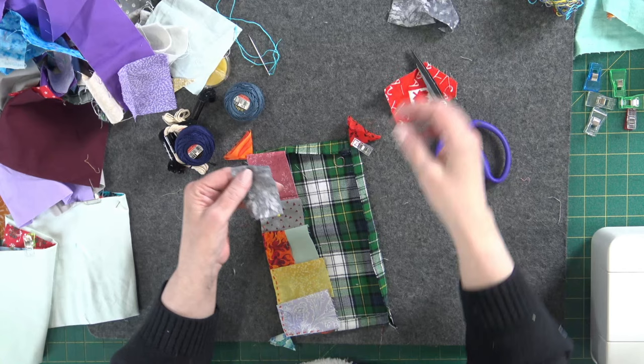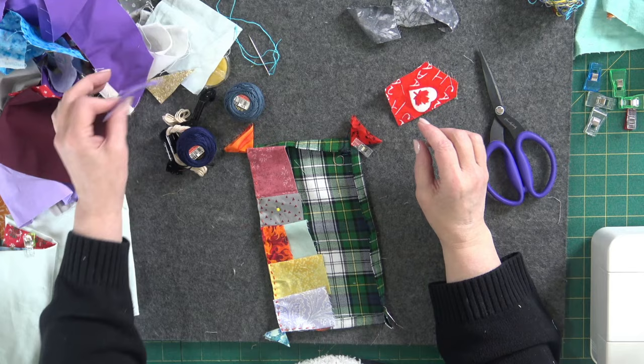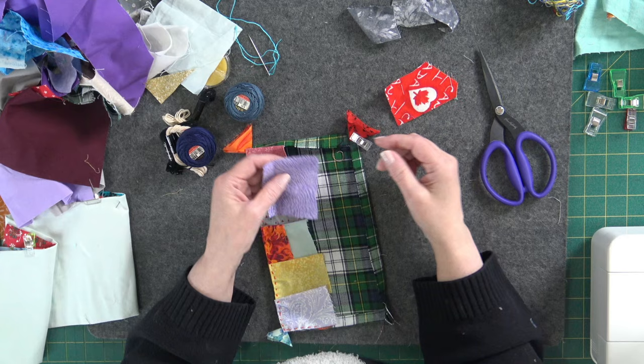I've even seen where pieces have been folded right on top to catch the little end bits, and they're just covering all over. Now, to start off, you want two folded edges. So you're going to have a folded edge up against this side and a folded edge against this side. Depending on if you're left-handed or right-handed, and whether you want to start with the machine or not. But I'll show you how we'll do it over here.